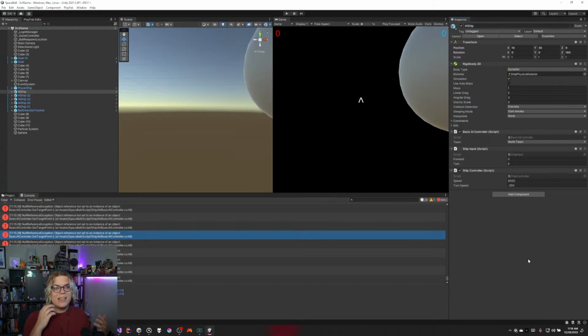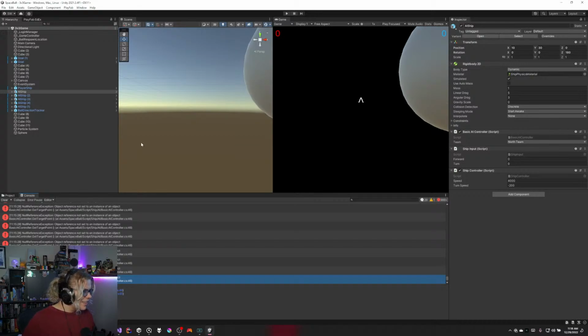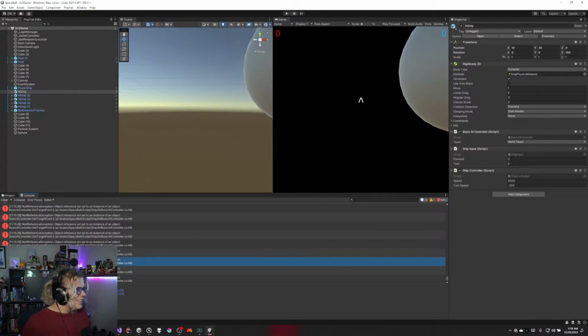It also means if we want to tweak these values and try different things, I don't need to roll out new entire versions of my game. I don't need to go and rebuild the entire thing and ship a new version of Unity with all of my changes in it to all of my users that they have to download in order to see those changes. They'll get them like minutes or seconds later, which can be a really, really cool thing. So that's sort of, I think, where we're headed with this. Before we do any of that, I should figure out why this is broken. Because that seems important.